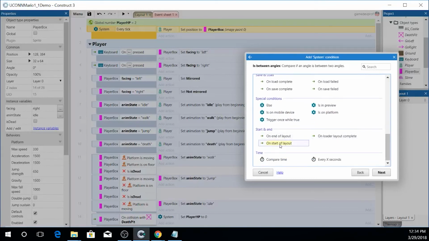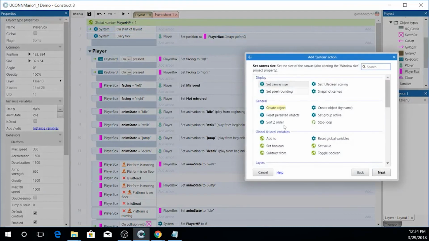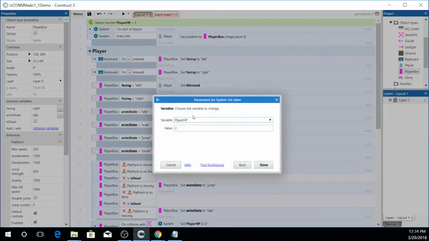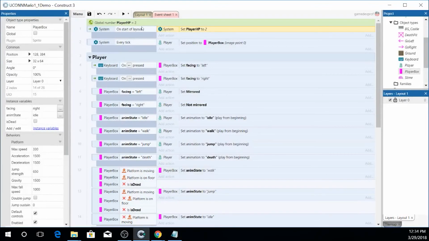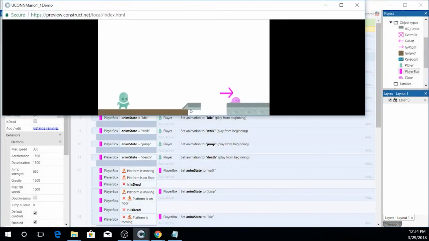On start of layout, add action, system, set value, player HP to 2. So this just says when the game starts, or when the layout starts, or resets, set the value of player health to 2. Good thing I checked, otherwise I would have run into a bug later on and not noticed. There we go. That's all fixed now.